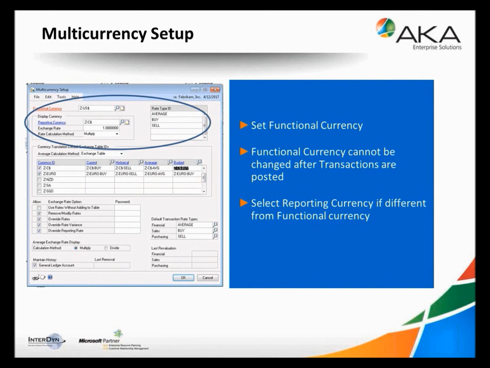A couple more things about the multi-currency setup: everything in the system is tracked in potentially three currencies. There's the transaction currency or source currency, and then there's the functional currency. In this example the functional currency is U.S. dollars, meaning the books of this company balance in U.S. dollars, so regardless of the originating transaction it all comes in as U.S. dollars. And then the reporting currency — this company is owned by a Canadian parent, so I want to translate every transaction into Canadian dollars as well. Every transaction is potentially tracked at the source, the functional (U.S.), and the reporting (Canadian).